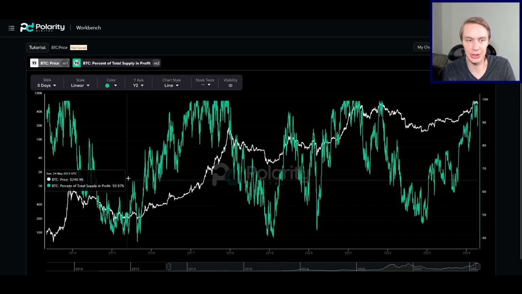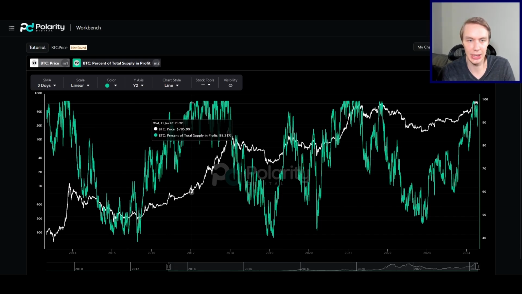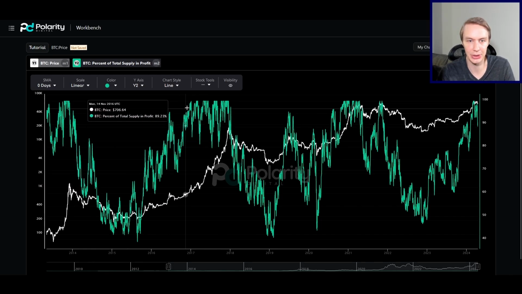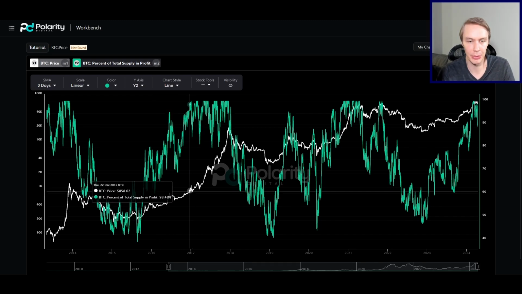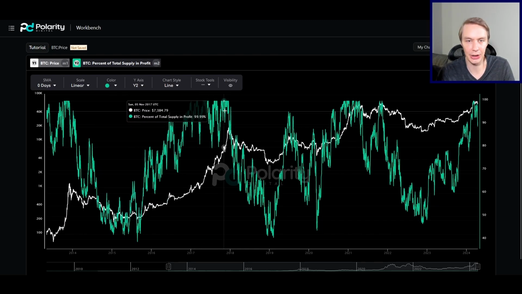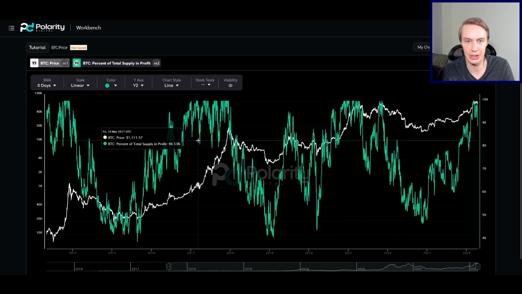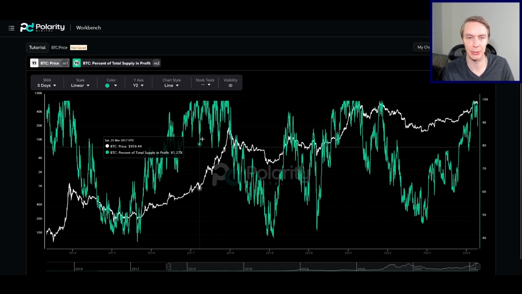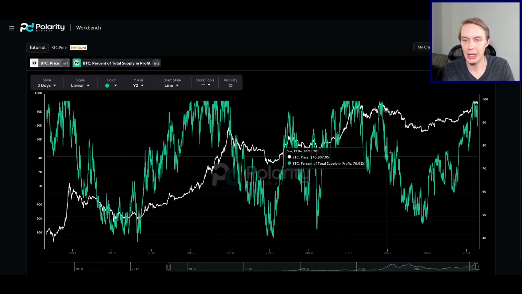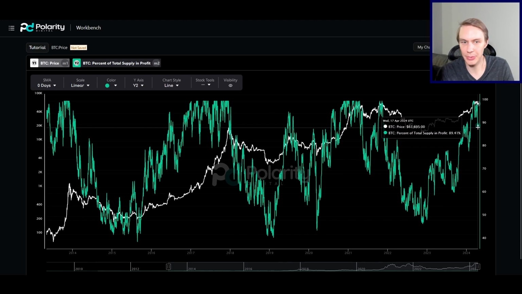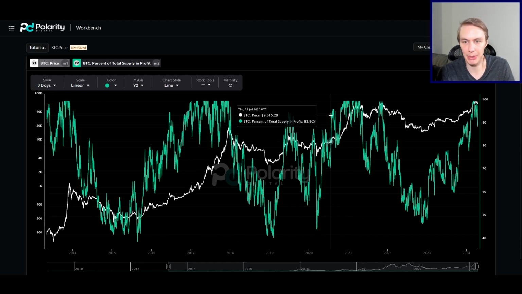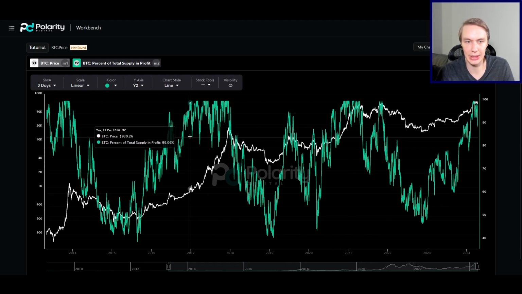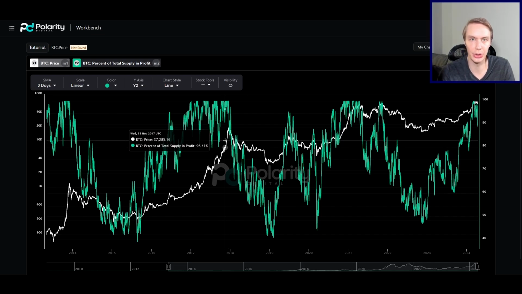And one of the things you'll notice in bull markets is that you'll tend to hit this really high percentage, basically 100%, at some early point in the cycle, or relatively early to mid. And then you can kind of sustain that level for a long time with just some volatility. These kind of dips down where more notable percentages kind of fall out of profit, and you can dip down to 80% being in profit before going back up. And if you look at what's been going on now, it really just looks a lot like what's happened in prior cycles, where you'll get these dips down, but then you can continue on your way up.